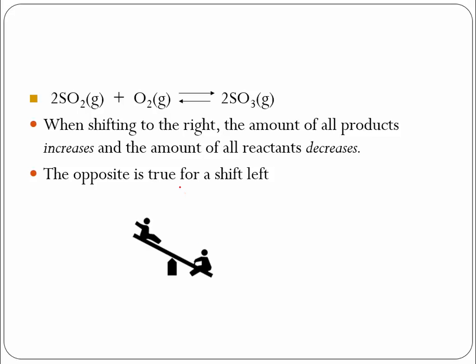When you think about the shifting, it's really handy to think of it like a teeter-totter, where this is the fulcrum of our teeter-totter. If you say you shift to the right, so if I say I'm going to shift this way, what I mean by that is the amount of this is going to go up, and the amount of both of these things is going to go down. So actually the reaction going in this direction speeds up a little bit, meaning the relative amount of this goes up and the amount of both of these goes down.